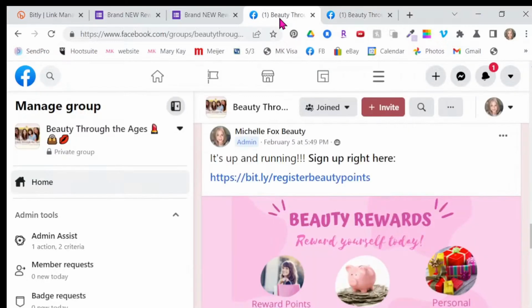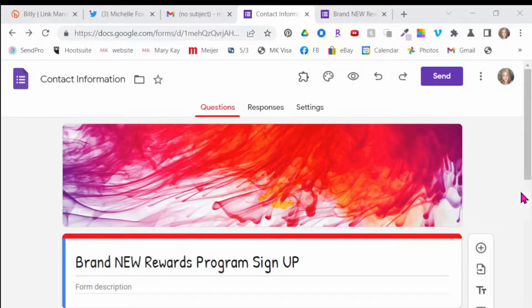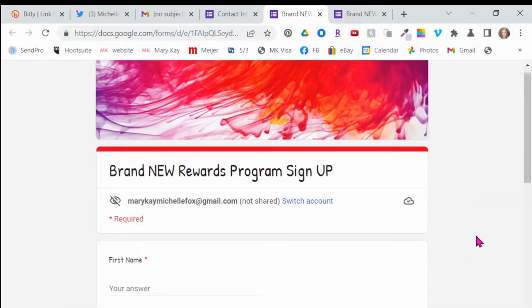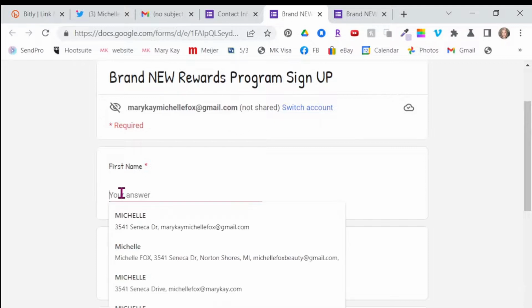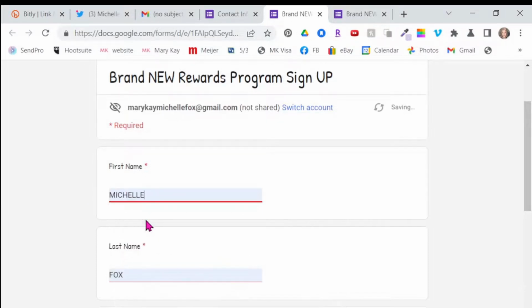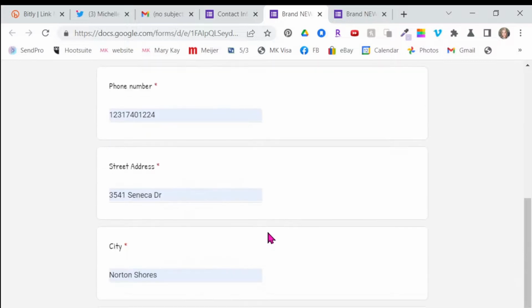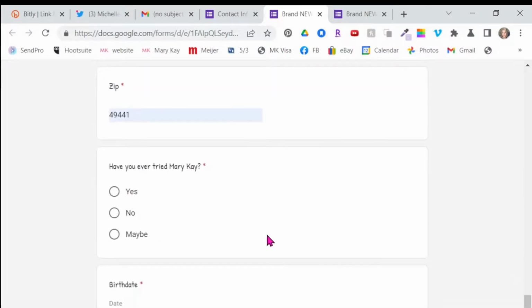And why I had this one opened up is I was going to show you how, at the beginning I said you'll learn how to do this, and we did. I also meant to show you that we not only want to check to see that the link is working, but we want to see what it looks like from the point of view of the person who's taking the quiz. So you go up to the eyeball up here to preview it and click on that. And it looks pretty much the same, except that this time around you can actually fill it in. So you can go through and see if everything is working.